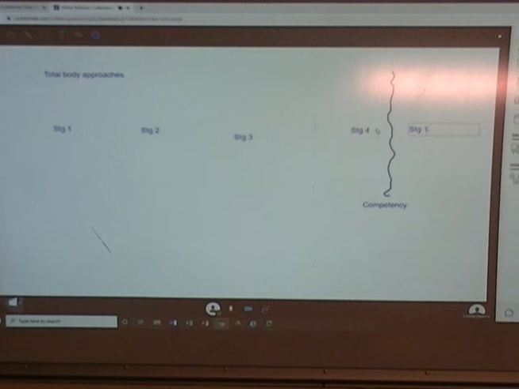But again, once I've reached competency at the fundamental skill, doesn't mean that I immediately become expert at the more complicated version, right? I now have another set of stages to go through to become expert at that skill. It's just we don't have the research to tell us what those stages look like. But it's realistic to believe that those stages exist.